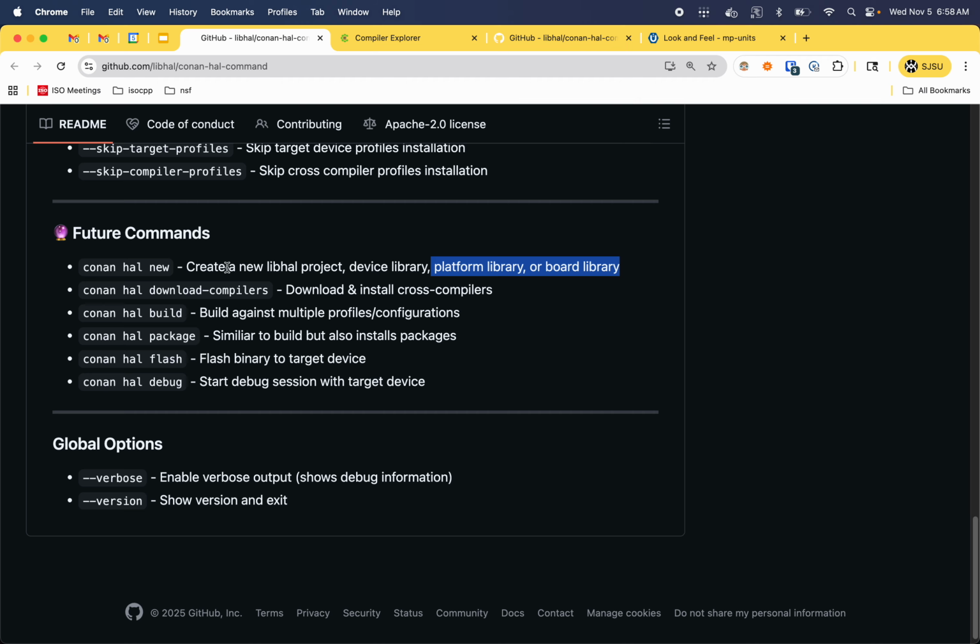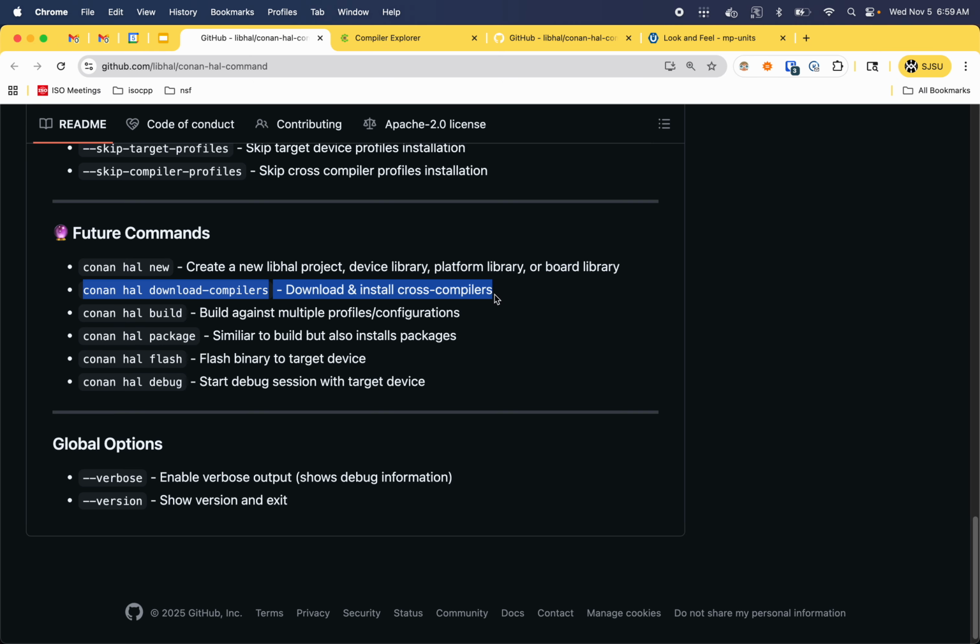Also on the application side, I've been thinking about having different types of applications. Currently most of our applications are multi-platform single application or multi-platform and multi-application. I think there's a use case for just a single application, single platform. I think there's a lot of users who just don't care about needing to support multiple devices, and I think making it easy and simple to whip up a libhal project would be great.